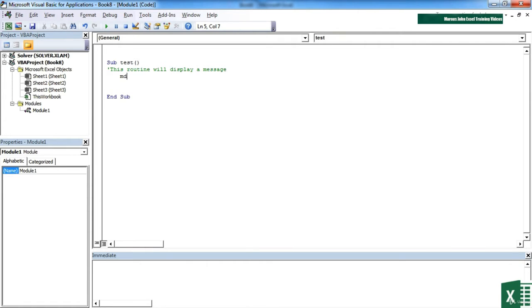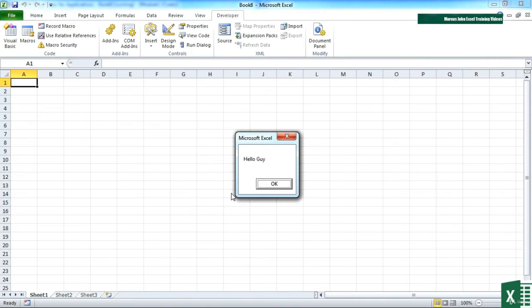So we could define our little message variable, message equals "hello guy". And then we could add a comment, "message to say hi". Again, when you press return, you can see the comment part go green. So a comment that starts partway through a line starts the same way, single apostrophe, and then the rest of that will go green. Now if we finish this off with a little message box that will write out our message, we can then test in the immediate window by pressing return here, and you see it says hello guy. No mention of the green bits, the comments.